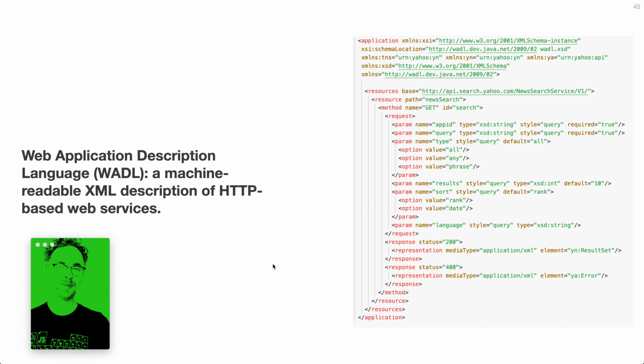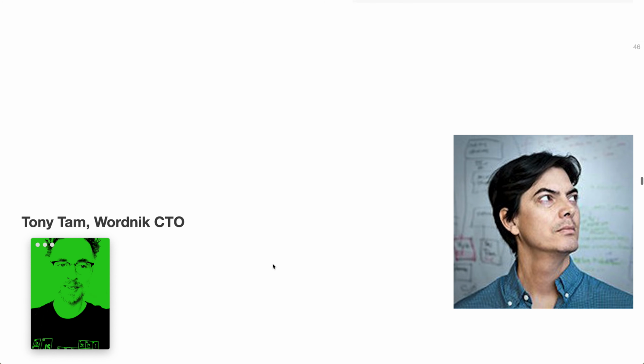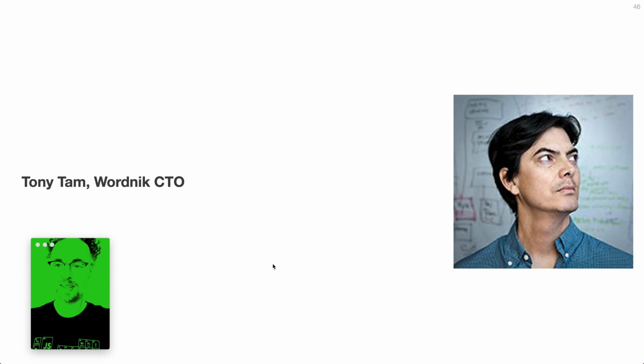So at the time, this is still 2011, there was an XML specification called the Web Application Description Language, or WADL as it was commonly known. And this is a hint about the origin of the name Swagger. So WADL is perfectly adequate, but our team was not particularly interested in embracing an XML format for describing our data. So Tony Tam, who was the Wordnik CTO and my boss, said, Zeke, why don't you write a basic JSON file structure that describes the APIs as you want to consume them from api.wordnik.com.